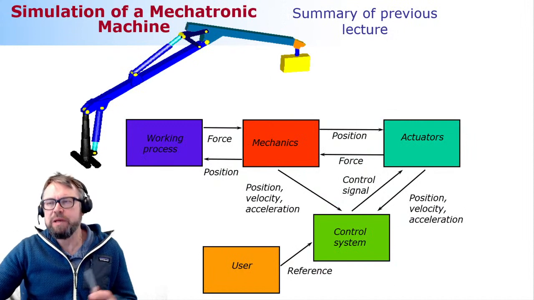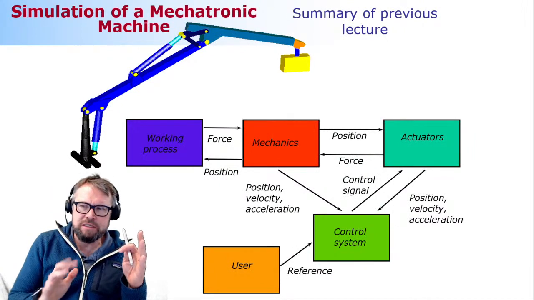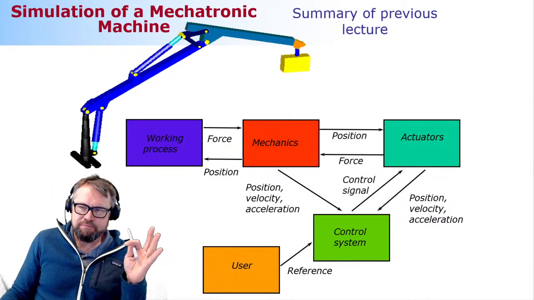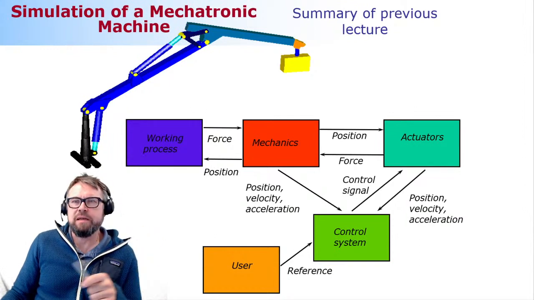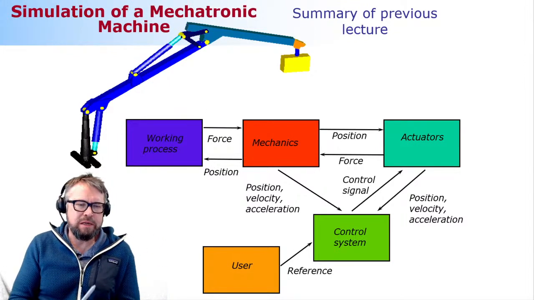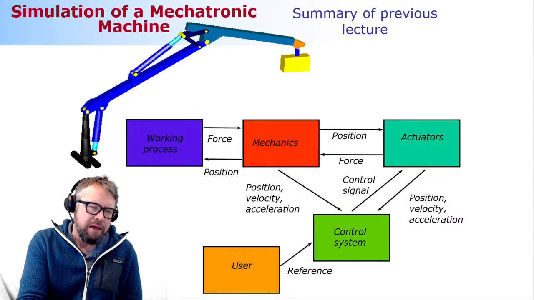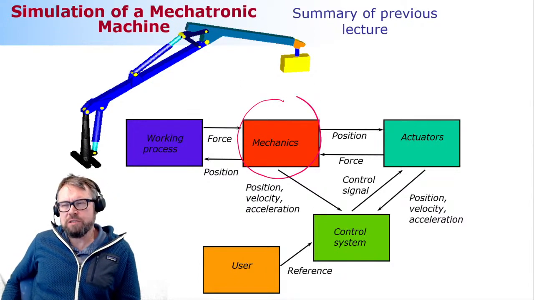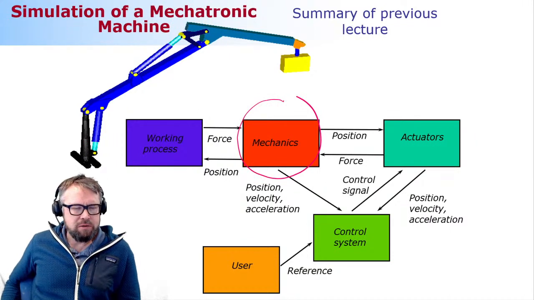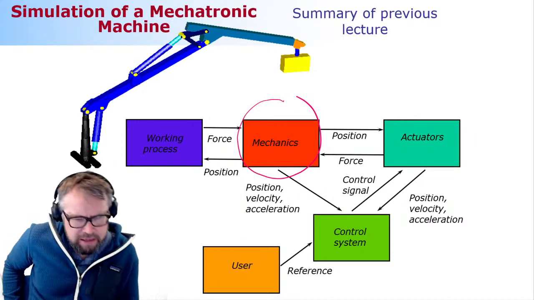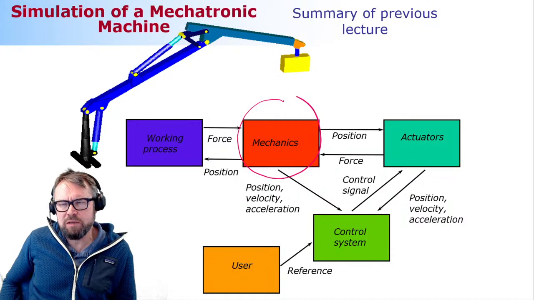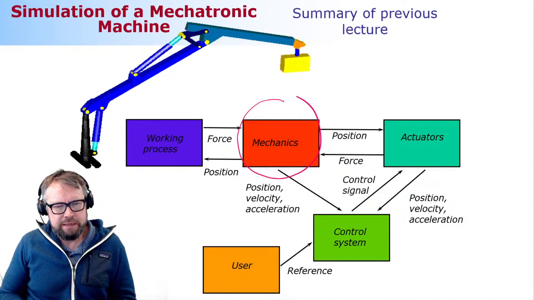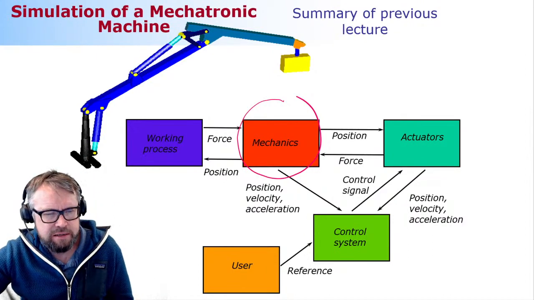And we discussed the big picture. The big picture is this, that roughly speaking, we focus in the first period on this box that is red in color, which is mechanical modeling. And we know that a mechanical structure is not really a machine yet, because it's missing the motion.